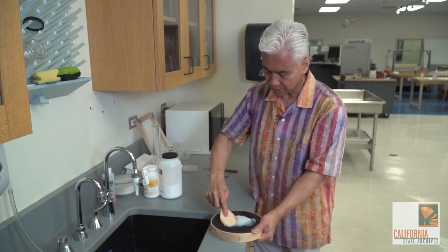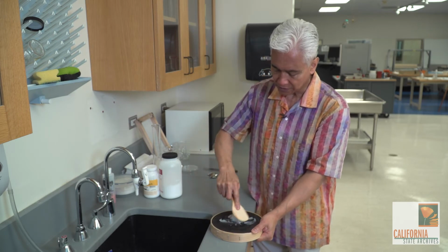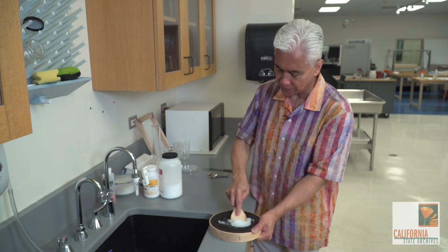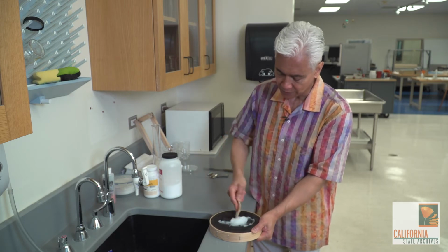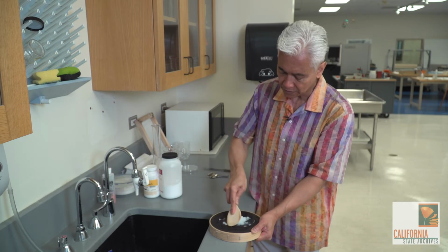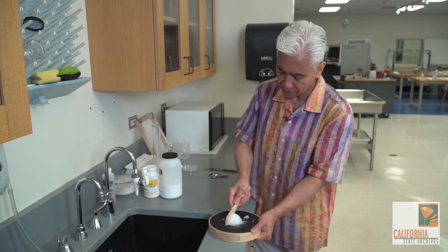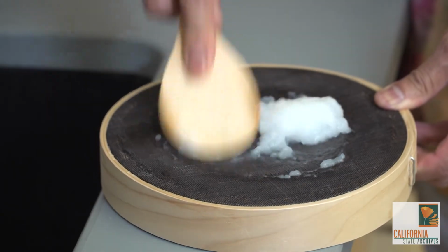in until it's all pressed out and sticks to the other side. It shouldn't fall off. It should just stick to the netting on the opposite side. This can take about 10 minutes sometimes.